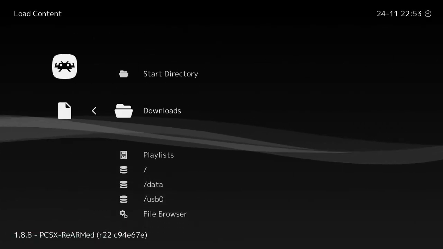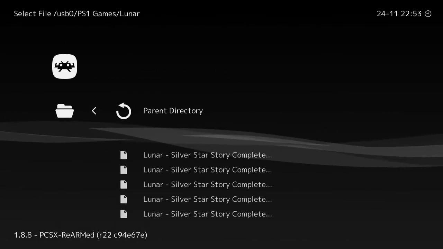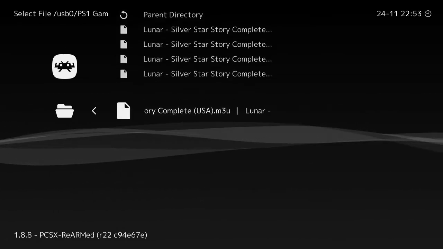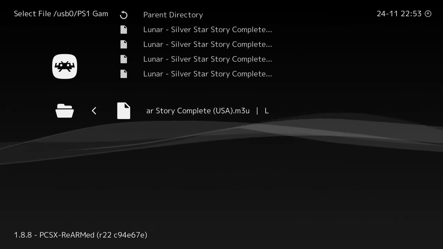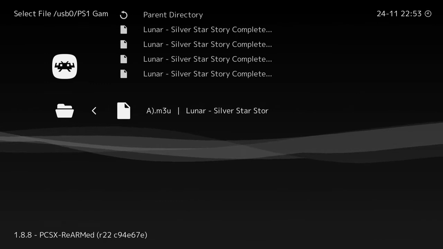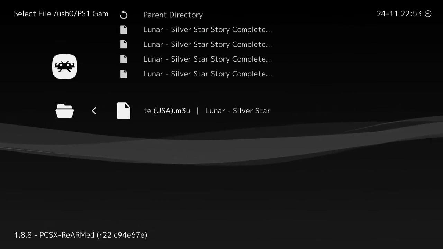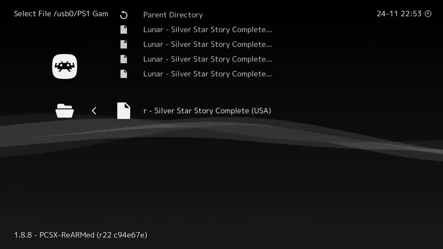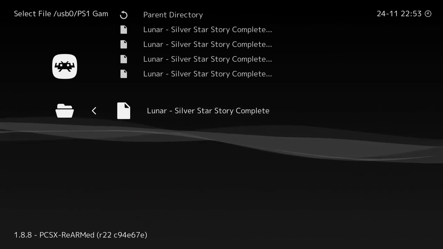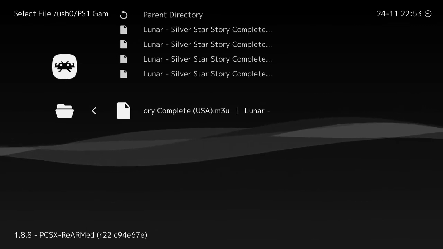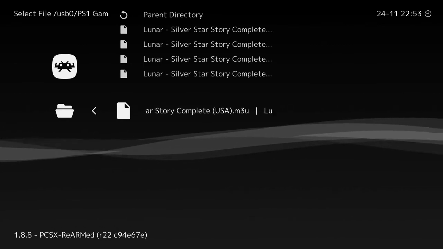So now we're going to load the content up. And there's our M3U file right there, guys. Now the first time that I clicked on this, guys, it failed to load. Now I don't know why. Maybe it created some kind of a config file or something like that. I don't know, but the second time I tried it, it booted right up, and it hasn't done that since. So that's that. And if you look, once I click on it, if you look at the bottom left hand of the screen, it will show what disk was loaded up, guys.